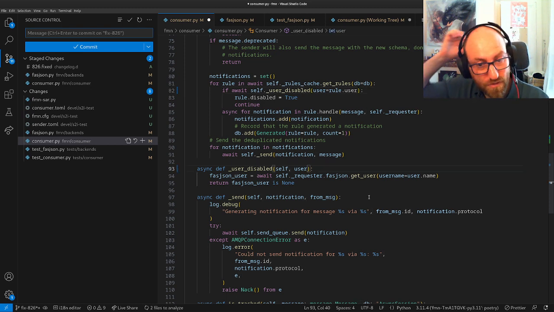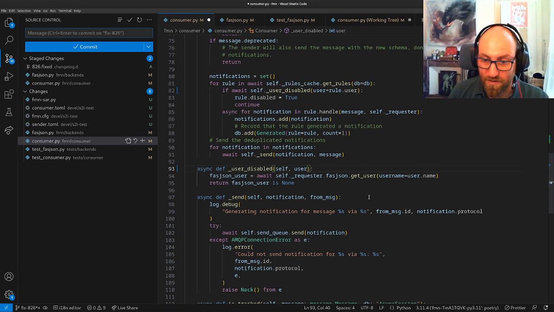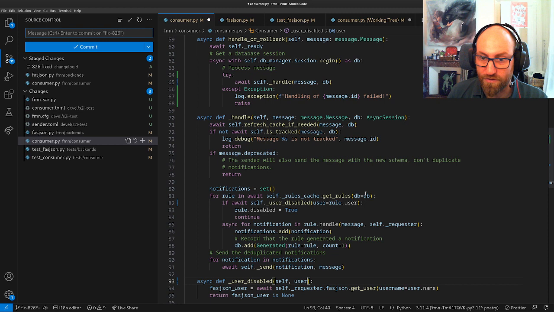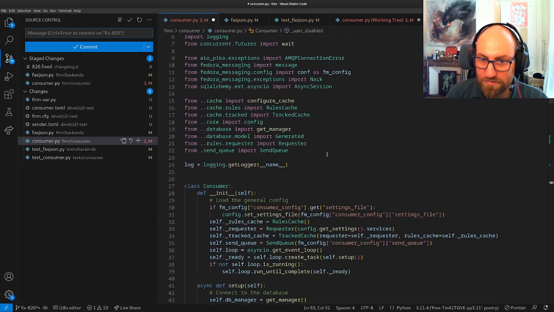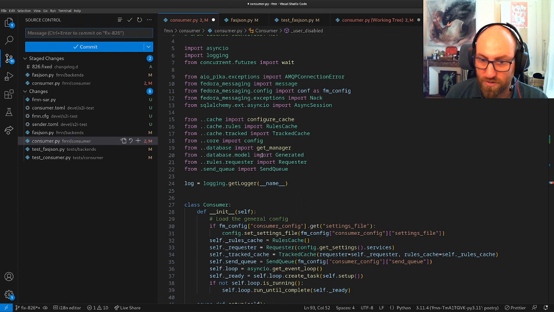Don't need it. Okay. And I would like to make it clear that this user thing is a user from the database. Model.user. Do I have the model? Are they here? No. User.